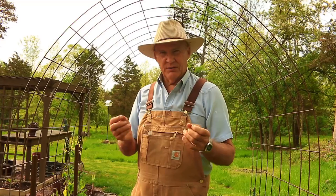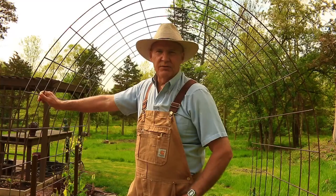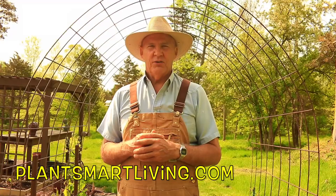If you have fencing in your backyard, you can obviously grow beans and all types of vegetables up your fence. If you have a solid wood fence, you could attach grow bags or planters to it — I've even seen people attach rain gutters to their fence to grow lettuce in. There are all kinds of creative ways to gain more growing space. I just love using these cattle panel trellises — once you spend the money on them, you'll have them almost forever since they last a really long time. I hope this video gives you some ideas on how you can grow more food on your postage stamp size property.